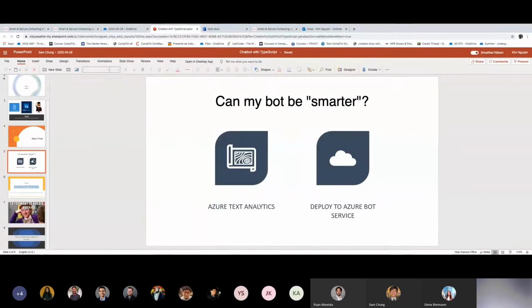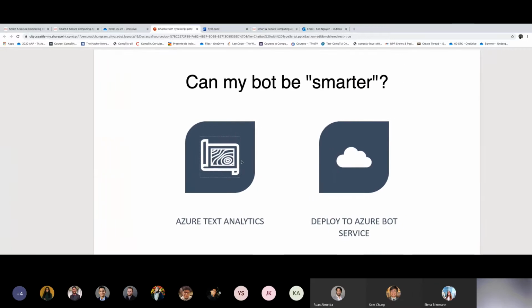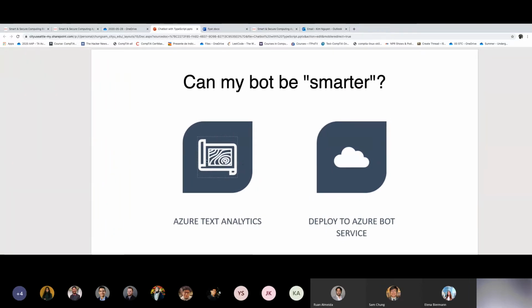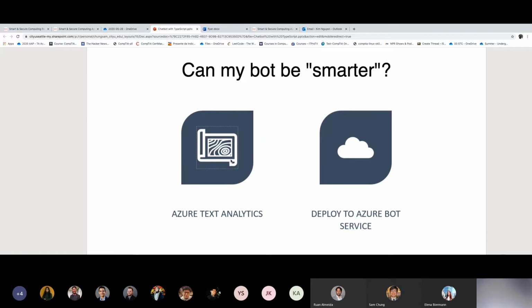So what else can I do with my bot? I can deploy it with Azure Text Analytics, and it will make it much smarter. It's basically a service on Azure, and you can install it and embed it into your bot, and it will link to it. They have their own library. They worked it out already, so then it can answer a lot of other kinds of questions rather than just repeating like I did for my program.